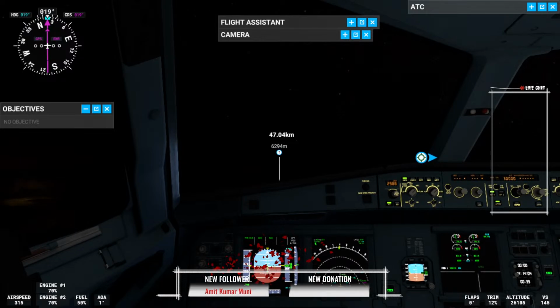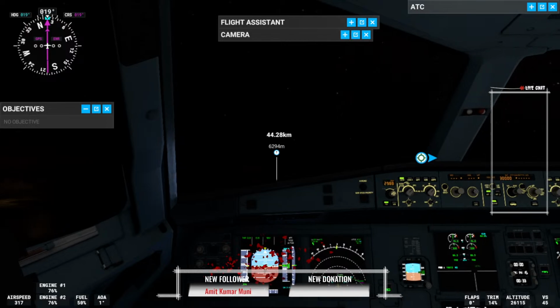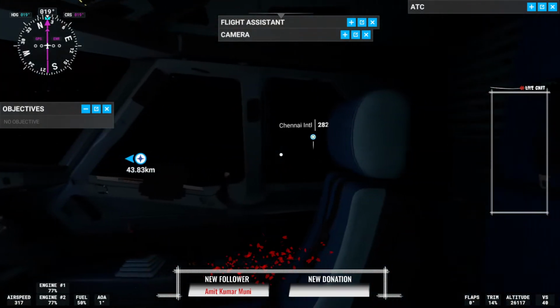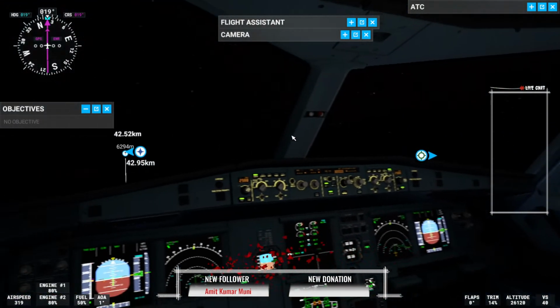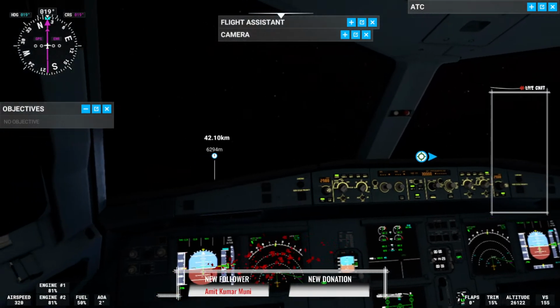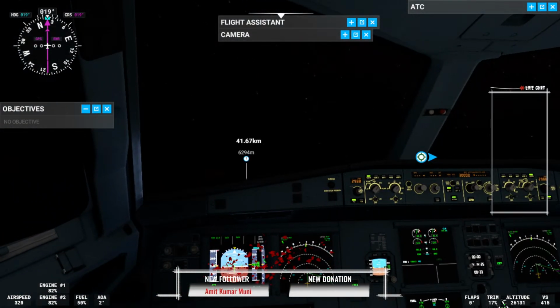Yeah, so now as we are flying on our autopilot, it will reach 30,000 feet and maintain its flight altitude there. As you can see, this would be the view. This is where Chennai is. As you saw in the flight plan, it goes up and then comes down, so that's what we are following here.